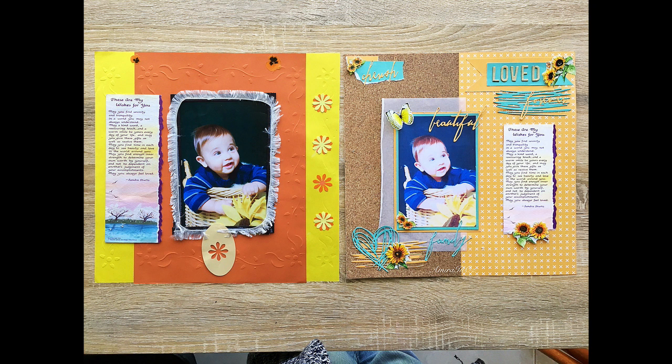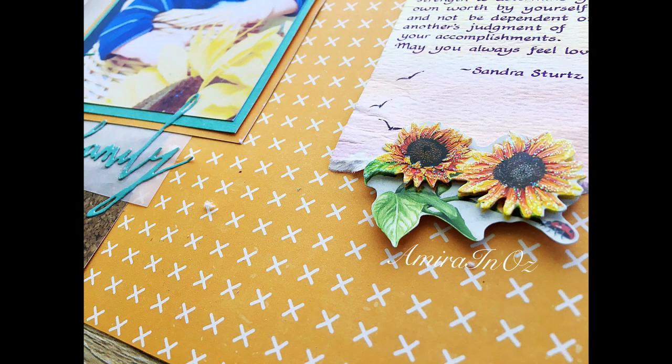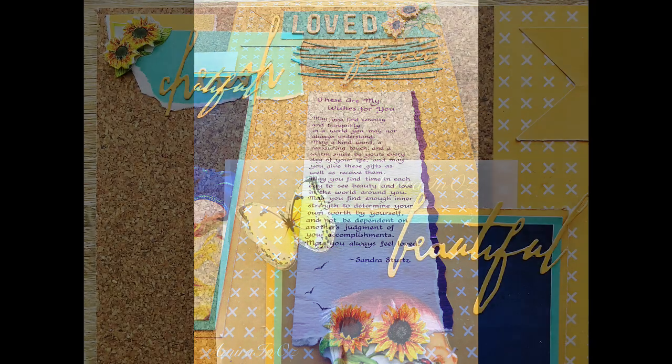I'm really happy with this. This is more my style today. I love that I used a lot of my supplies, my stickers, my die cuts. I love that I imported something from the old and made it new again. And definitely loved scrapping this memory. What a beautiful time that was. And yeah, I have a beautiful 14-year-old now who would probably be really embarrassed to see baby photos of himself on YouTube.